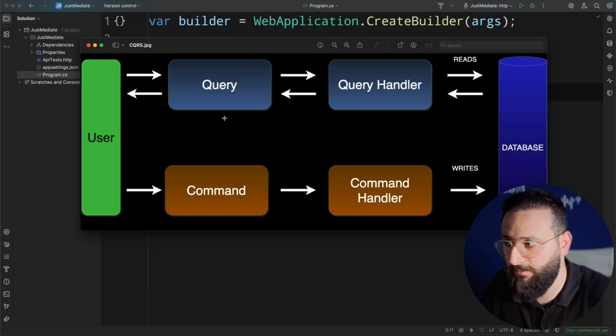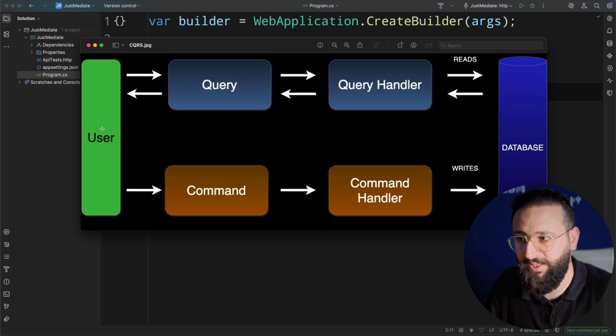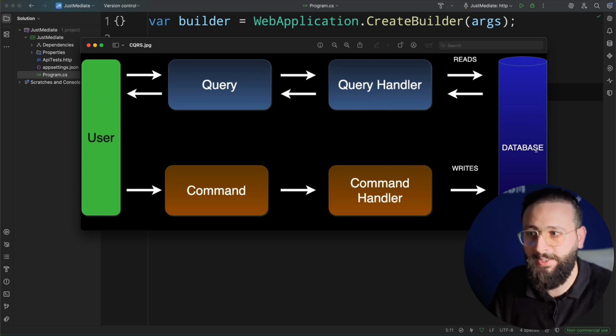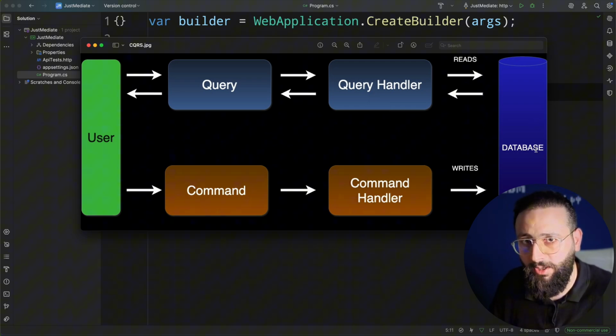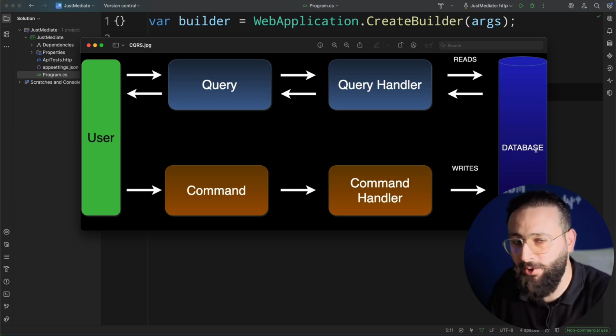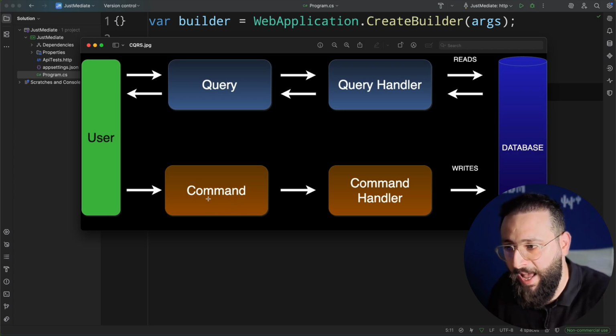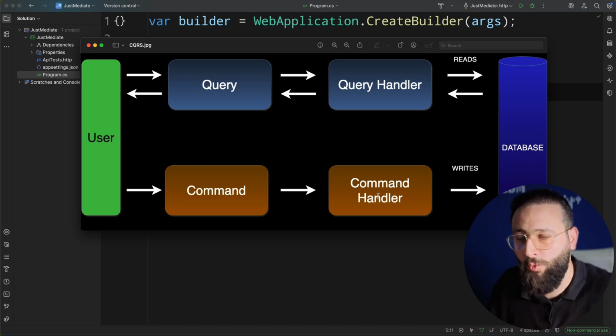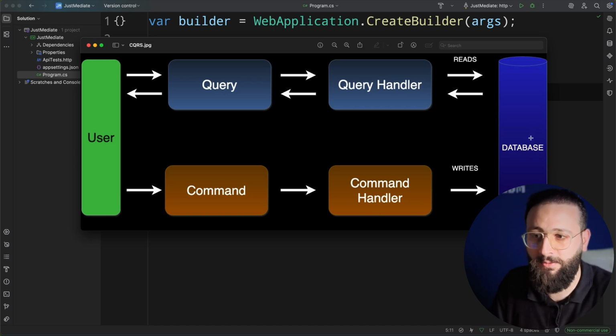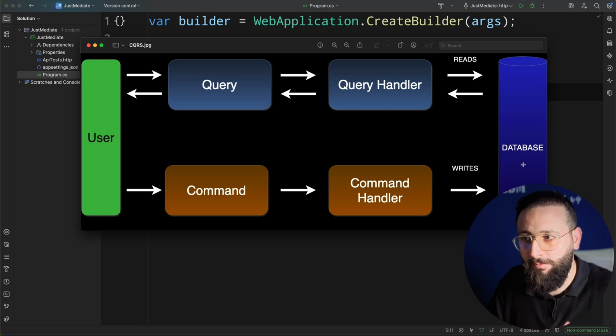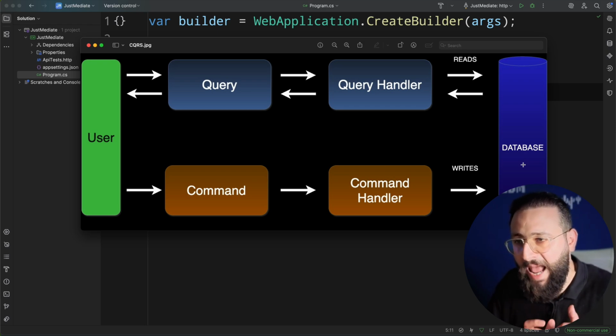So in CQRS, the user will decide to query either by calling a query, that's basically a query handler, read from the database and return the data, or if the user wants to do some writes on the database, they will perform a command, the command handler will perform the action, and we write to the database. Here, MediatR, the package, will help us facilitate the way to use queries and commands by calling the respective handlers.